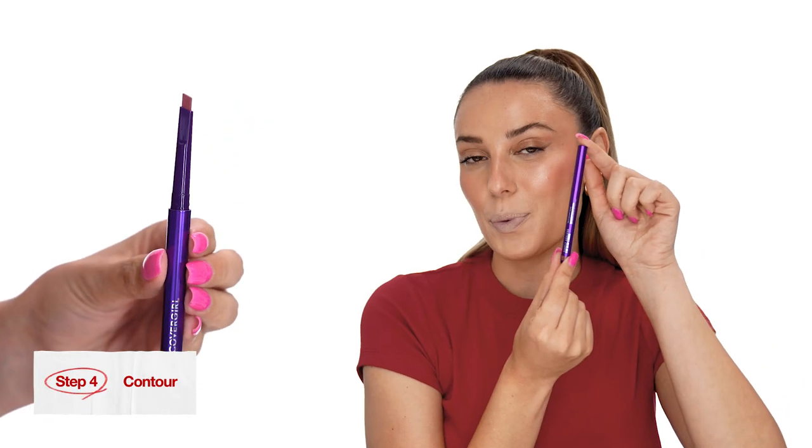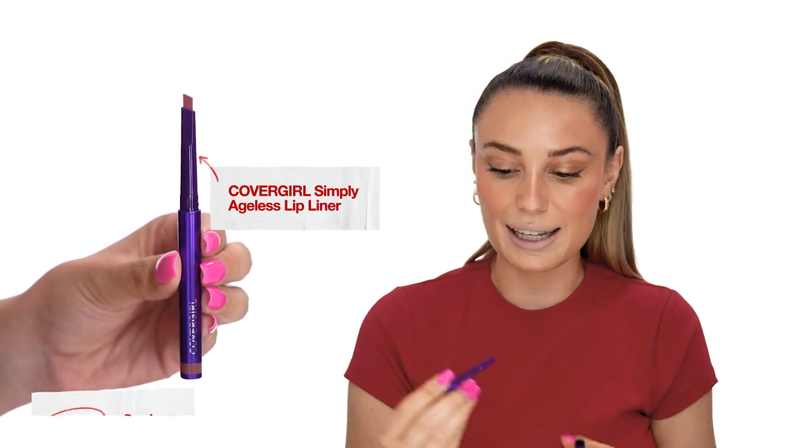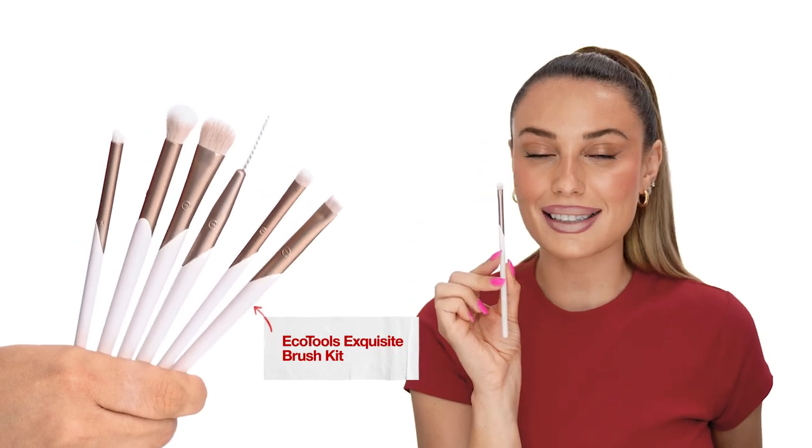Now that we're all muted out I'm going to contour my lips with CoverGirl Simply Ageless Lip Flip Lip Liner in the shade Elegant Nude. When I start at the corner I'm really keeping with my natural lip line, and right at the top is where I'm going to over-line. Now I'm going to fill in the corners of my lips with this lip liner. Then taking this brush from Echo Tools — their Accent Shadow Brush — I'm going to start to fade that lip liner in and do a little bit of an ombre effect.